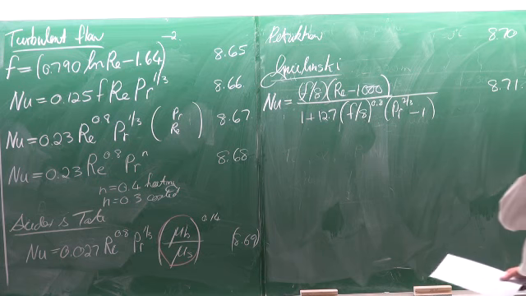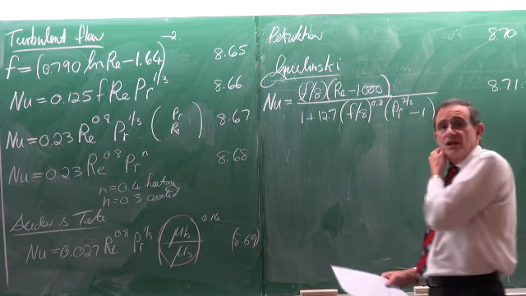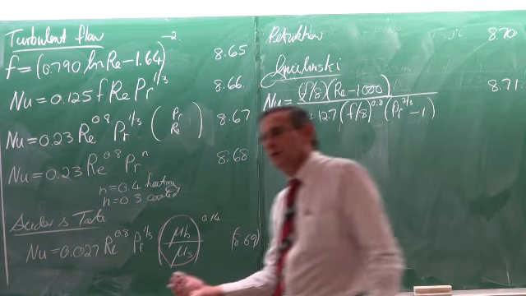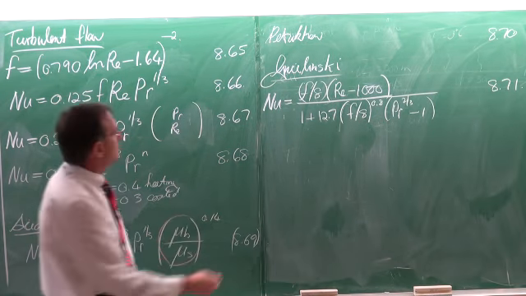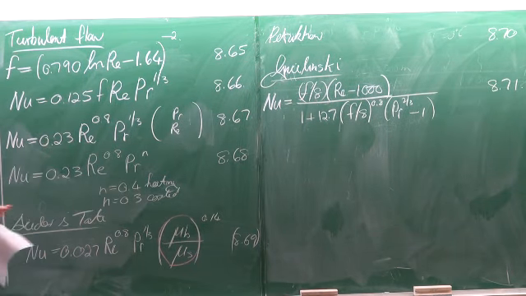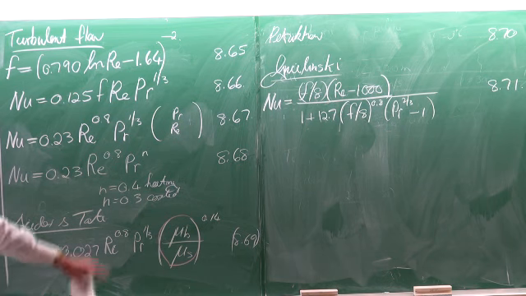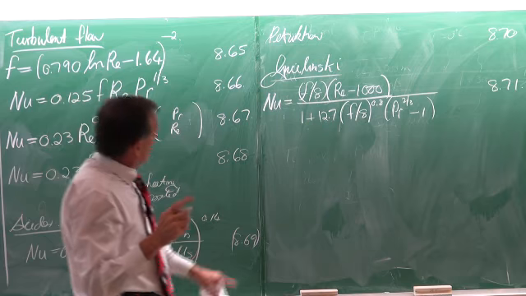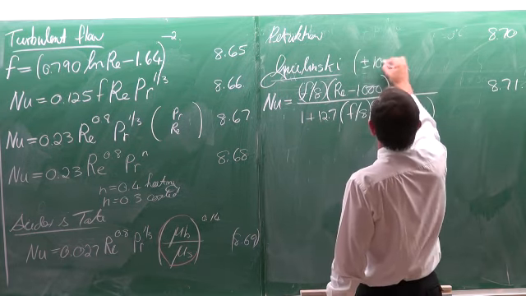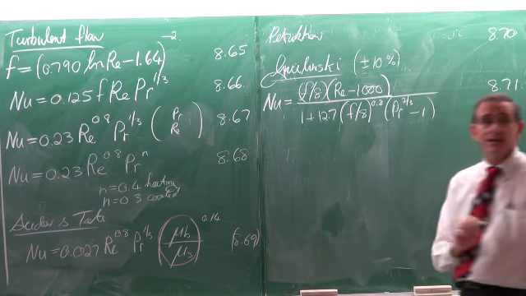Now, if you go and look in your textbook and everywhere at these equations, they will not tell you how accurate they are. The reason for that is that many of these equations were based on experiments that were done about 50 years ago, and 50 years ago they didn't have the very good instrumentation that we have today. For that reason, in our labs, we've been working on this over the past few years, and we have found that the Gnielinski equation has an accuracy of about plus or minus 10%.